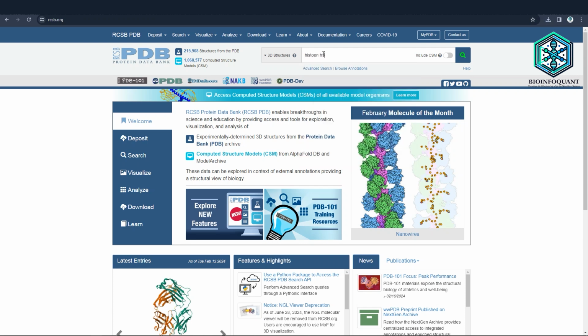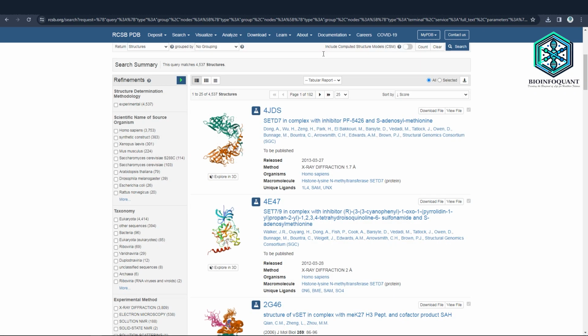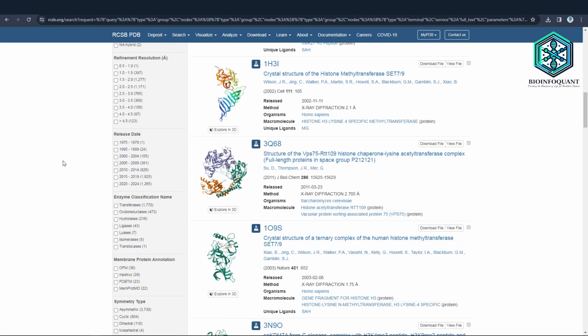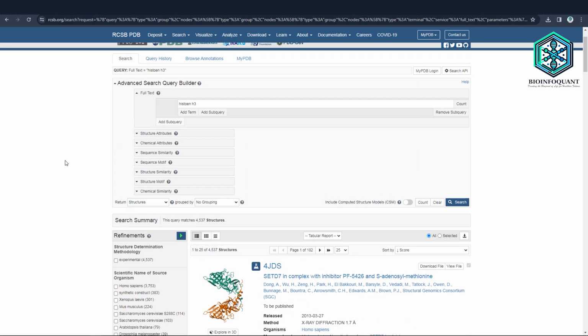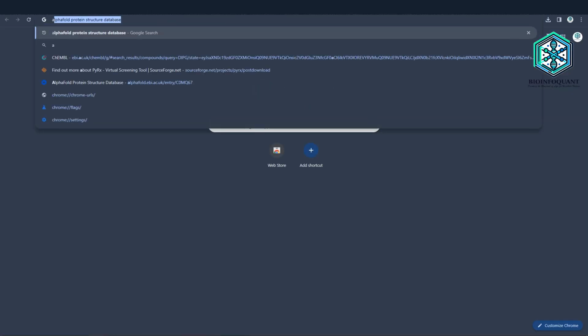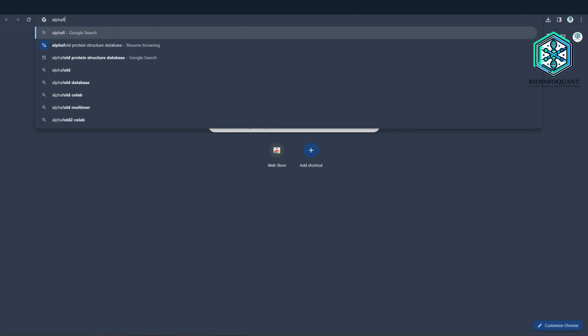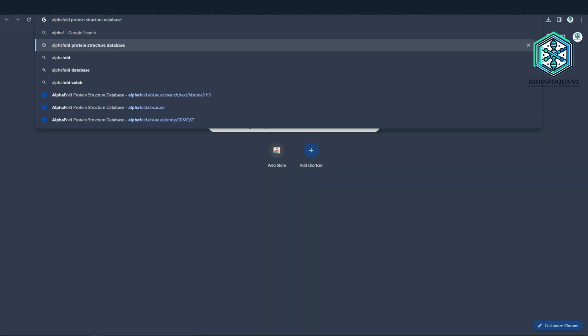For this tutorial, we'll be going with the histone H3 protein that is related to DIPG, a glioma disease. There is no experimental PDB structure of histone H3 in the database. And if you can't find your structure in the PDB database, you can also search the AlphaFold database.